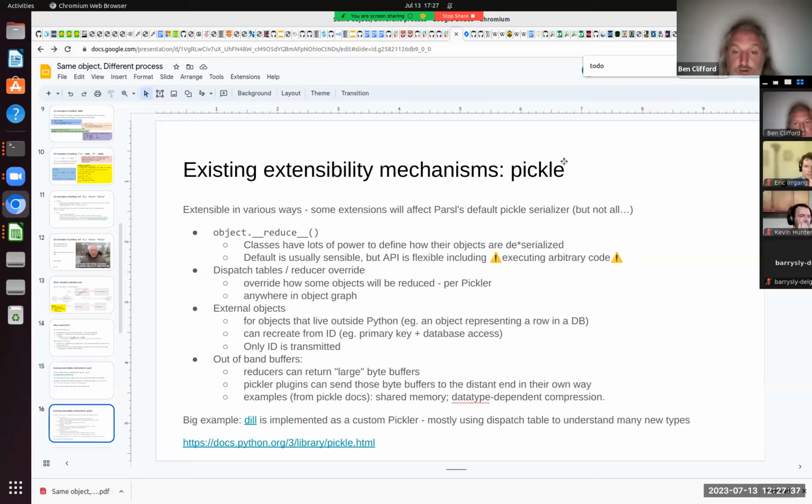DIL is just Pickle, and then they call these extension mechanisms to add a whole load of new data types. So DIL is basically implemented as teach Pickle how to serialize a load of stuff. But what comes out is just a pickled object. You can often deserialize it with Pickle because it is Pickle, for example.